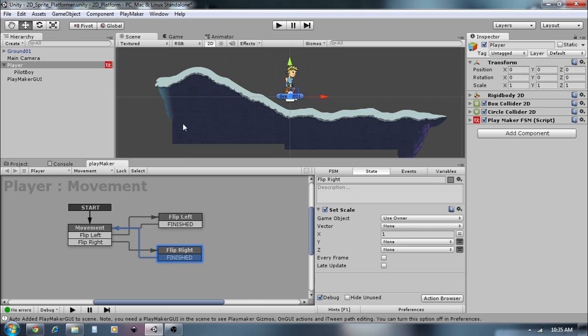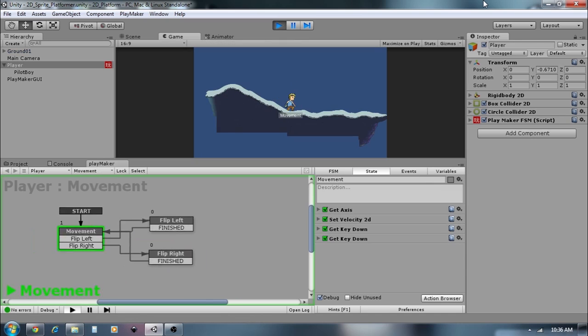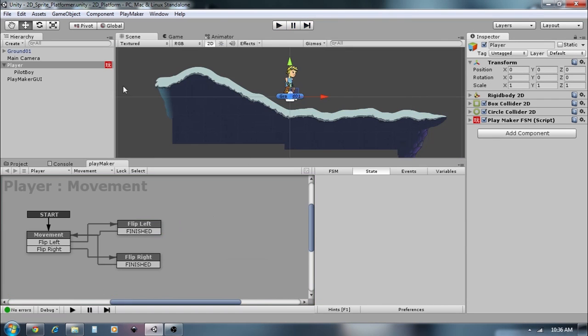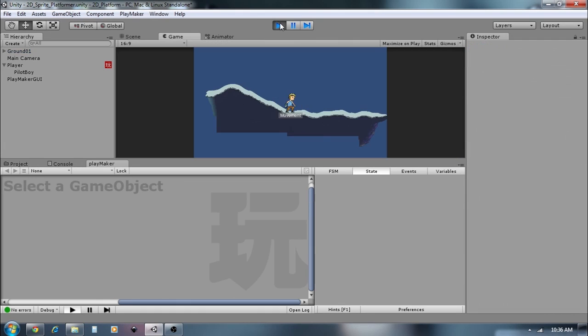Okay, let's see if it's working already. There, as you can see, it's working nicely and it follows, but there is no animation yet and we cannot jump yet, so we are going to address that soon after this. So the next step, I'm going to change the order to 5, so the characters will be sorted in front of the ground.